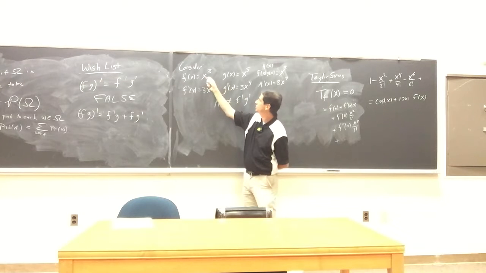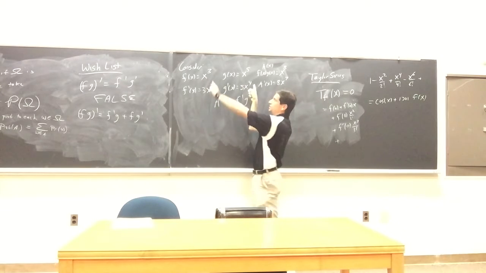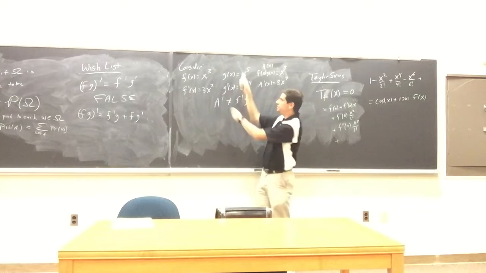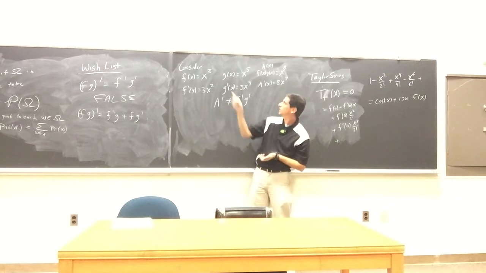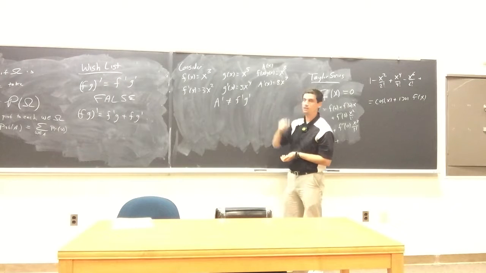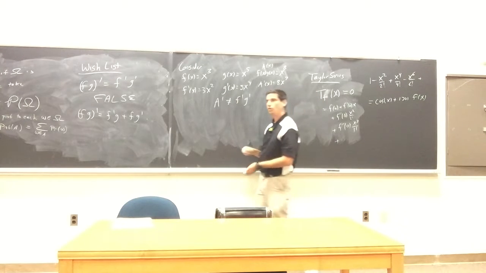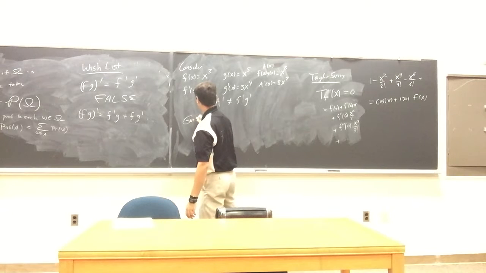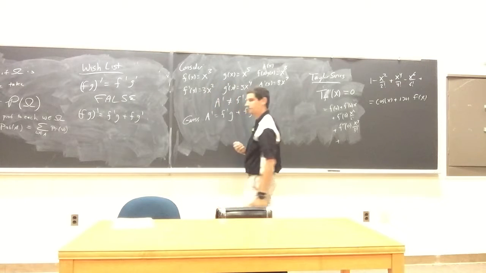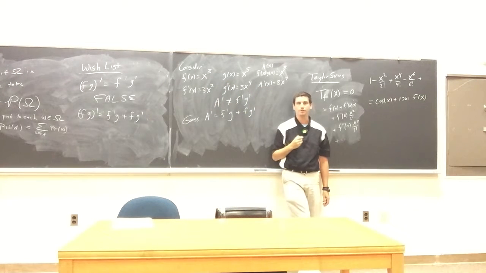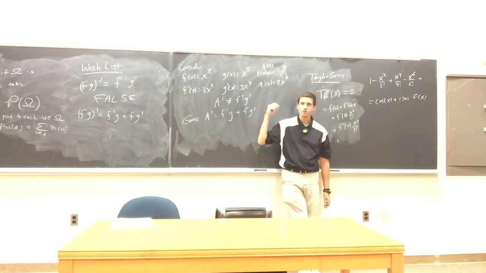Well, I have an x cubed, x squared, x to the 5th, x to the 4th. Oh, these two give me an x to the 7. And these two give me an x to the 7. And if I combine them, I'll get 5 plus 3, which is 8. And so this leads to the guess that (fg)' is f prime g plus fg prime. It's not a proof, but it strongly suggests what the correct functional form should be.